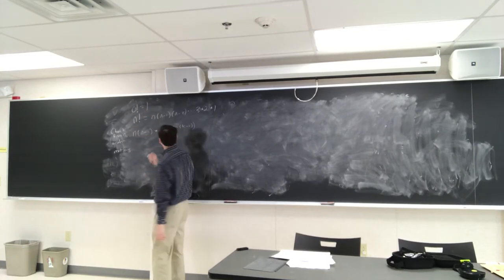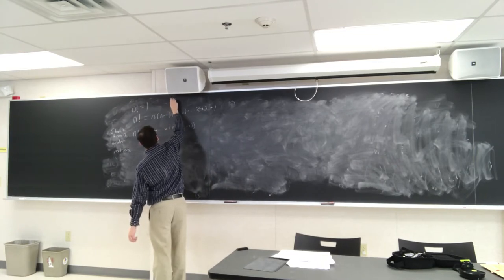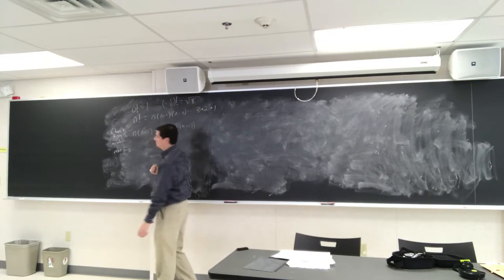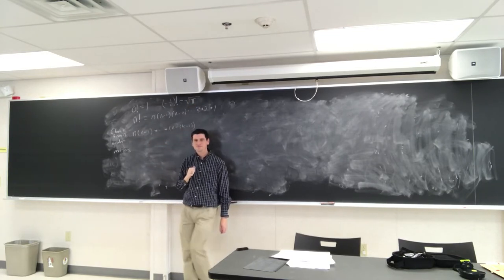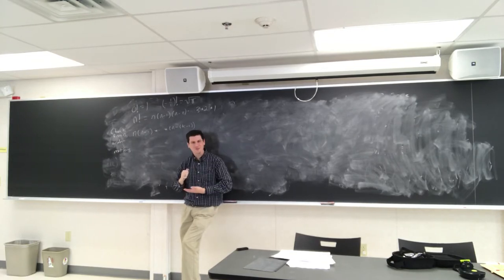Later in the semester, for those who are interested, I will show you that negative 1/2 factorial is the square root of pi. It's one of the strangest results in mathematics. Yeah, this sounds like a magician sawing somebody in half and then doing some kind of strange magic trick. But the number of ways to order negative half of a person is the square root of pi.